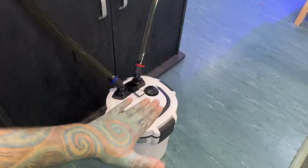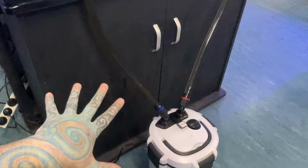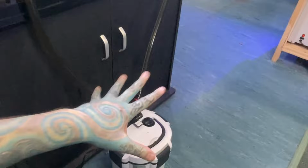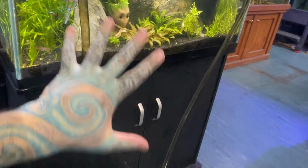When you first set them up, usually you get a few little air bubbles and stuff, and that can create a little bit of a problem. So to give it the perfect test, you just want to unplug it from the wall, then plug it back in, and if it works straight away, you're fine. If it whirs and makes noises, that means there's too much air trapped in it, so you might have to pull it apart, give it a few shakes, make sure that all the air is out of it, and then you'll be fine. So that way, if you have a power cut and you turn it off, it's going to turn straight back on again. But that is how easy it is to set up a canister filter.